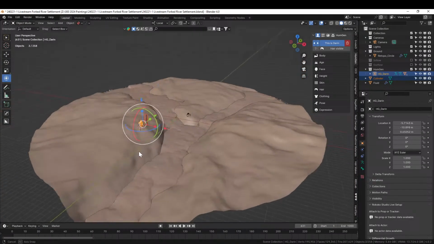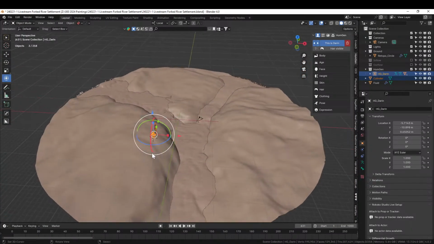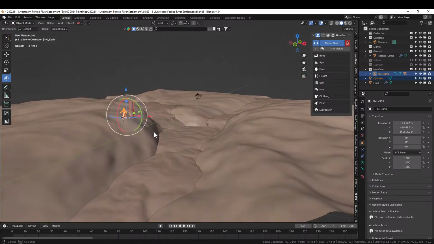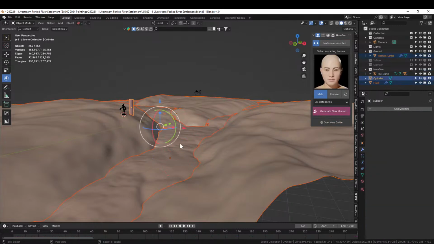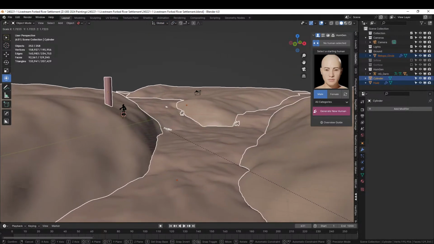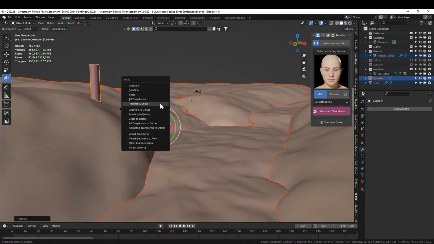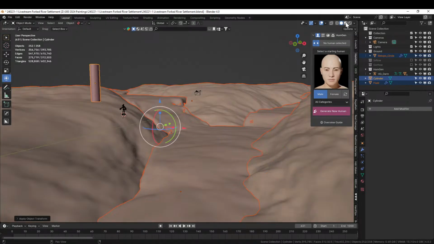Could actually make everything bigger, maybe. Let's see. Global, median point, scale it up. Let's just see what our water looks like now.